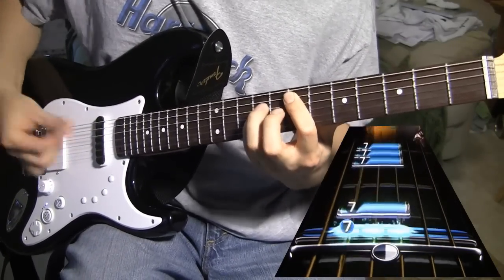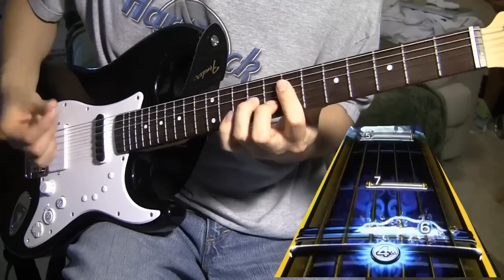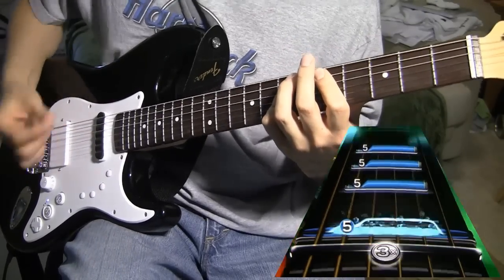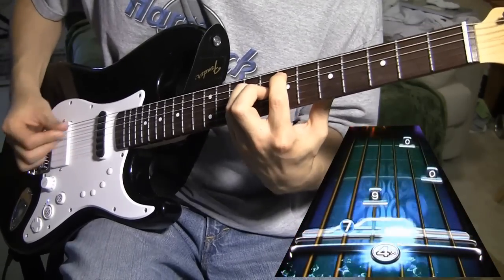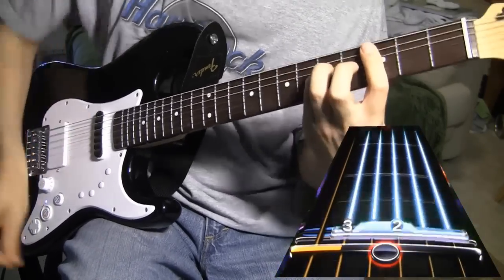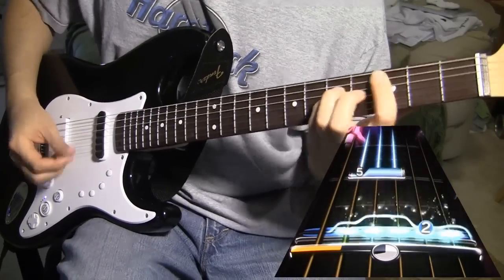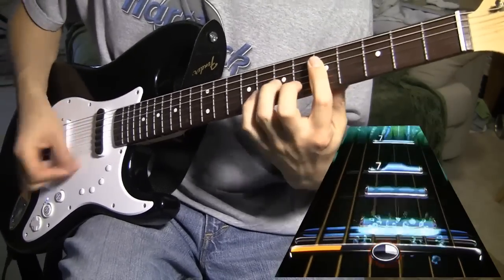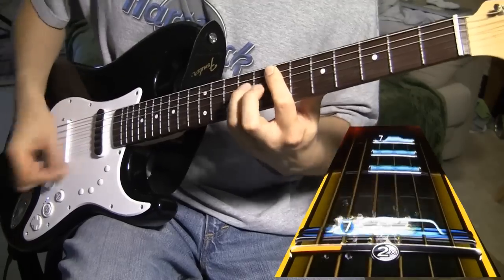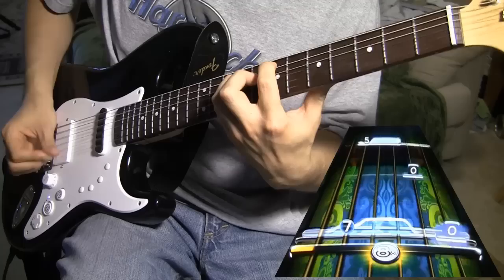The next question I had was: how does playing Pro Guitar in-game compare to playing real guitar? It's very accurate in the sense that when you're playing Pro Guitar, you're playing the actual notes of the song. I also really liked how sensitive and accurate the fretboard is. When you sit and play a D chord like I'm used to playing on a real guitar, your fingering isn't always exactly perfect — you move fingers sometimes away from the frets — and this guitar does a really spectacular job of still capturing a good performance even when you aren't completely exact, as long as it would still come out correctly through an amp. I was really impressed by that.